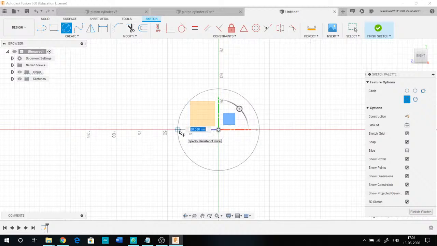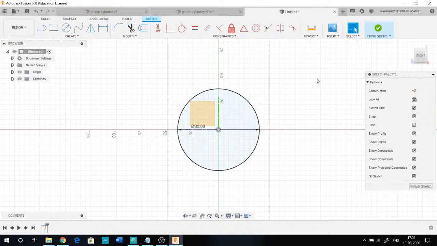If you're going to create something with a symmetric shape, try to create it using the origin, because in later stages it will definitely help you. Okay, I want 80 mm to be the diameter. Just click enter. So yes, you have created a cylinder.